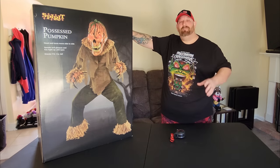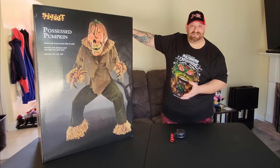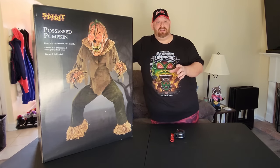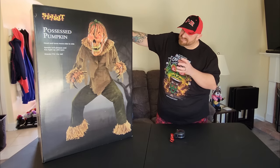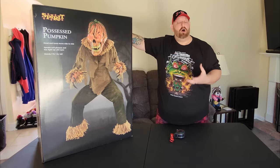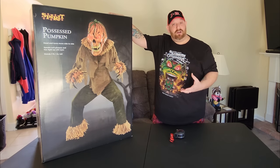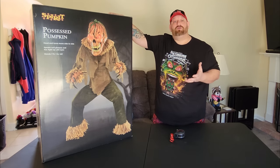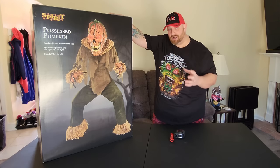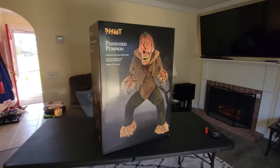Today we are setting up the Possessed Pumpkin from Spirit Halloween, for two reasons. Number one, because he's the Possessed Pumpkin from Spirit Halloween — you don't get much more awesome than this guy. He's seven feet, one inch tall, absolutely enormous. And that brings us to reason two: he is the same size as the original Crouchy. Possessed Pumpkin is actually built on Crouchy's frame, so even though they look different on the outside, the inside is the exact same. A fan named Marcus sent me an original Crouchy animatronic missing the base and the legs, and I want to measure out those parts to recreate them. But for right now, let's keep the focus on the Possessed Pumpkin.